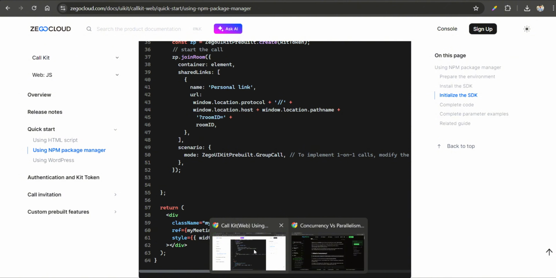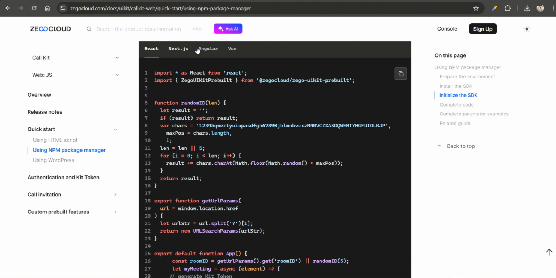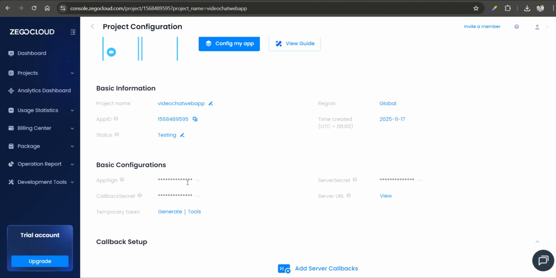You can create a full custom one and many things, but this is only a demo video of how to use the ZegoCloud UI kit. So that's why you directly just copy the main.jsx file and use it. In this you can do many changes if you change the code, and change different components.